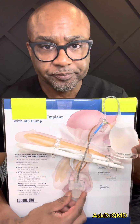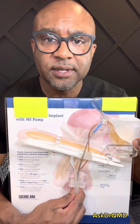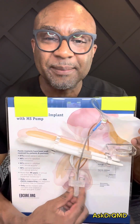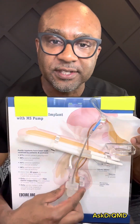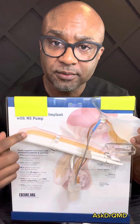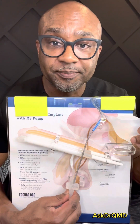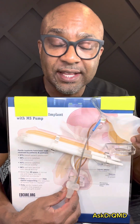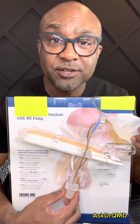So essentially, what this looks like is, if I give it a squeeze, you start to see that fluid slowly fills up the prosthetic. You see that when I'm squeezing, I'm not going fast, I'm not pumping. I'm actually letting fluid, as I release, fill in the cylinders. As I'm doing that, you see the prosthetic is filling out. You see you have two, one on each side. And so this pump, you just basically pump until you can't pump anymore. Now there's no tissue around this, so I can pretty much pump indefinitely. But the prosthetic that I place expands in both length and girth to mimic your natural erection, okay?